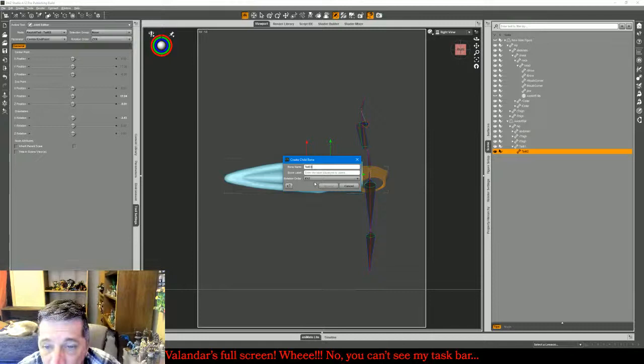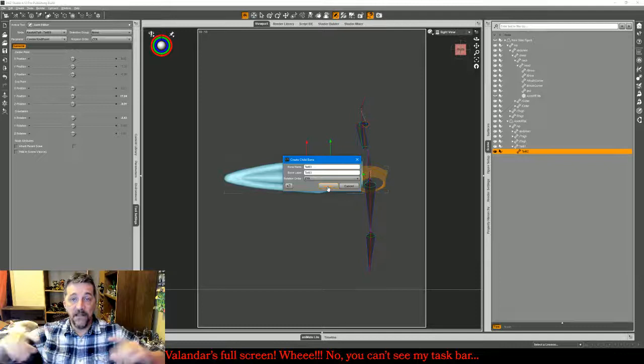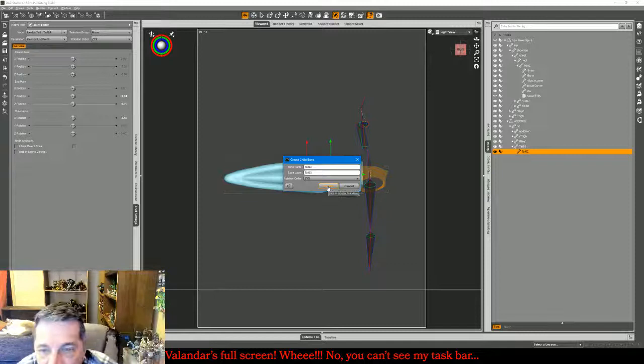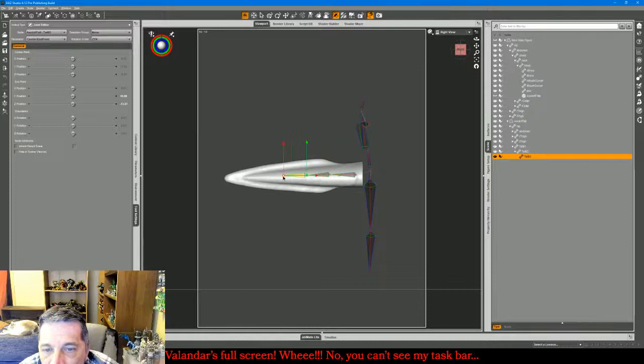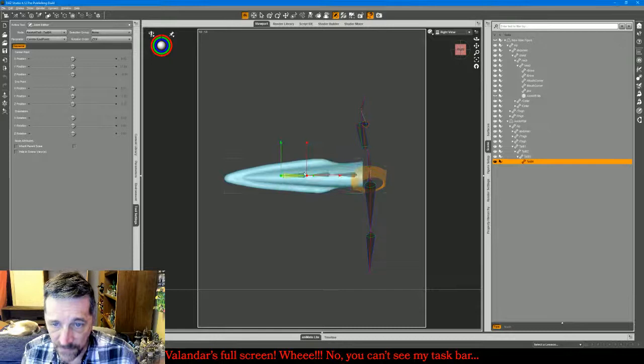ZYX. That means that it's going to twist around the Z-axis, which, unlike 3D printing, is the in-out axis. Side-to-side will be the Y-axis, which is up and down, unlike 3D printing. And bending will be along the X-axis, which is same as 3D printing. And once again, we got to move this to just past the halfway point. Align node, create child bone, tail 04, ZYX, accept, and move the end to about there.